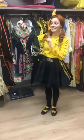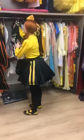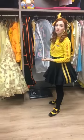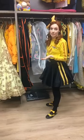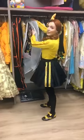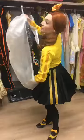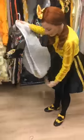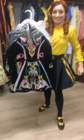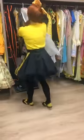Ooh. These sequins were stuck on by my mother, so she was very proud of that dress. And this dress, which isn't like the dresses that are made now, particularly for lots of the costumes, the fabrics are a lot lighter, so they're easier to breathe. But this dress, I think I wore this when I was 10, is so heavy. It's made from full velvet with a backing board underneath. And that's one of my first Irish dresses. It's so heavy. I think I'll need the boys to hang that one up for me.